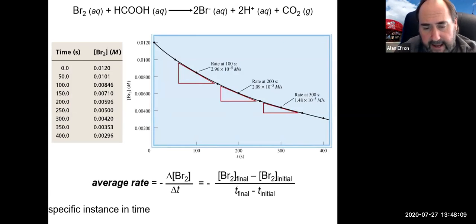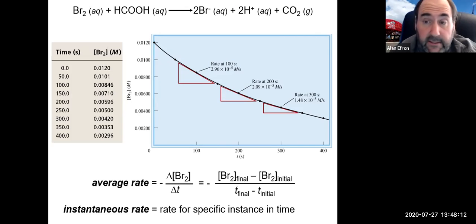So if we look at typical information that we would get from an experiment such as this one here, this is the information that we would graph. And we have time versus the concentration of Br2. And as we can see here, since Br2 is a reactant, over time it is starting to decrease, right? So the Br2 concentration is decreasing over time, which is what we would expect.